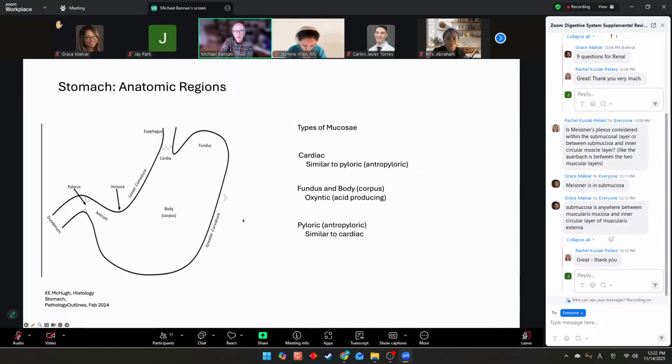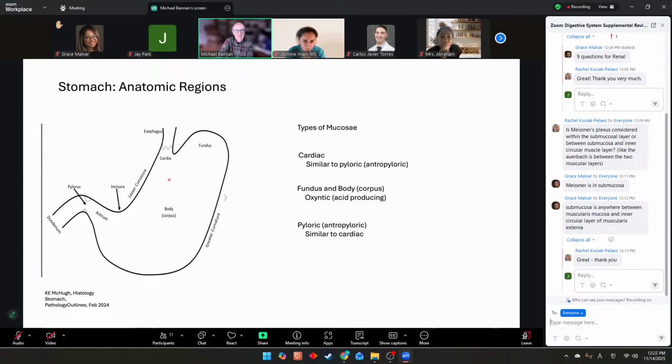Let's see, we have Dr. Malvar raising her hand. Dr. Malvar, are you raising? Hi, Dr. Bannon. Could you use a red pointer? I can. I'm very awkward, but there it is. It's okay. Yeah, I think the black tiny pointer just is not as visible. Thank you. Okay, there you go.